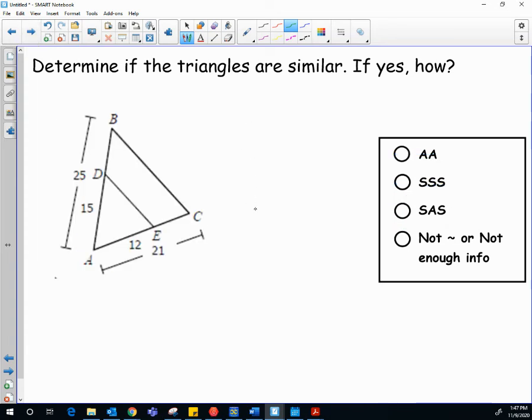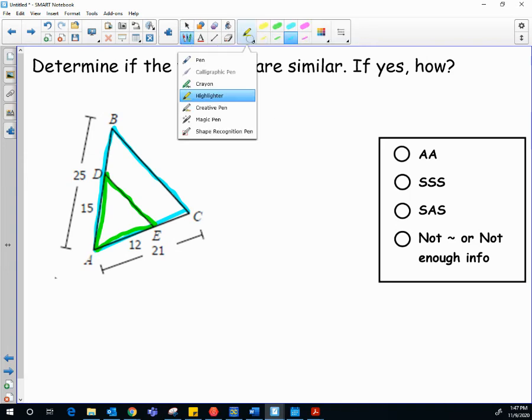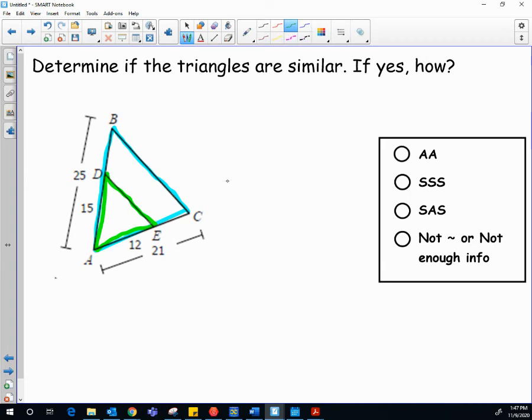All right, next one. Now this one becomes a little tricky because we've got to at least make sure we understand what triangles we're looking at. So here we have them, they overlap each other. There's one. And then you have the big one. Okay, so we've got to make sure we're looking at the two. Okay, so what kind of information are we given here?